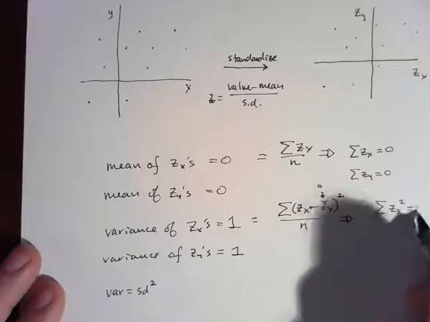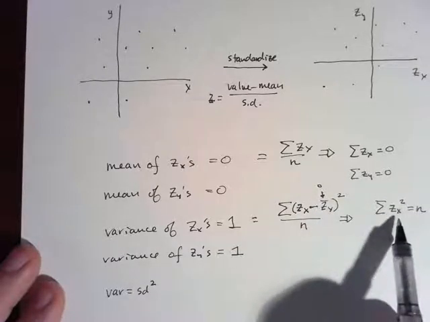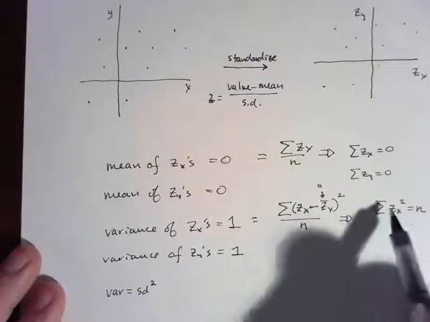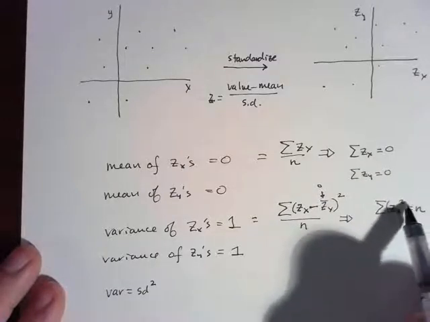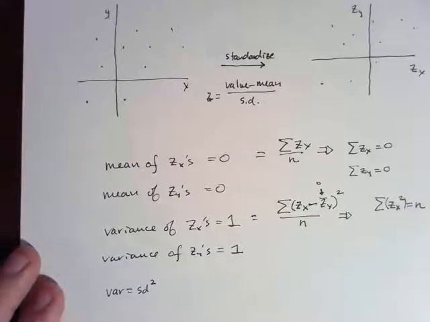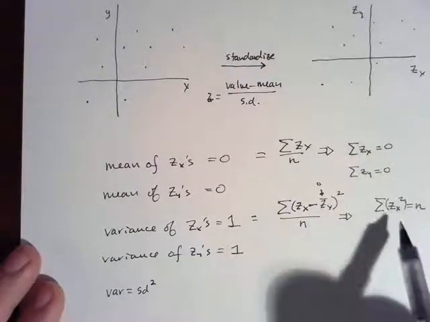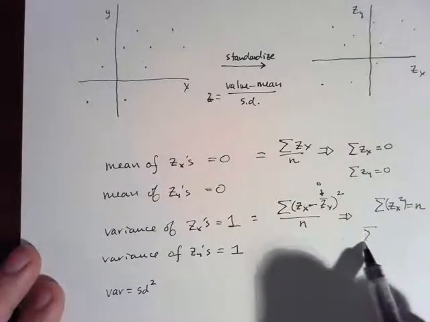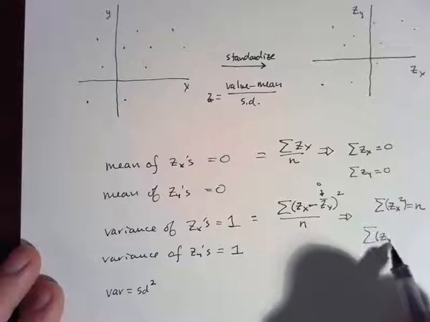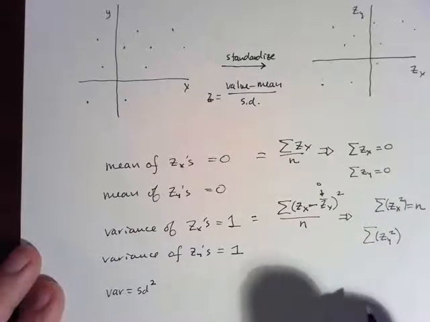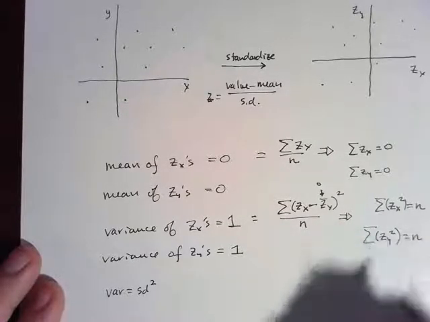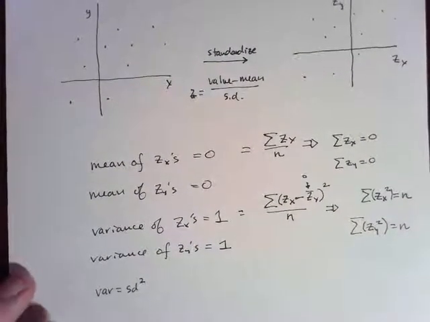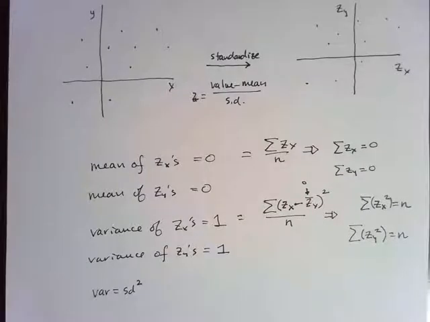Or, another way to put this, if I sum up the z-scores squared, so I square each of them and then add them up, this is like this. I'm not squaring after I add them up. If I add them up before I square, I get 0. But if I square them all and then add them up, I'm going to get the sample size n. And likewise, if I square all the z-scores of the y's and add them up, I'll also get n. These are not things that it's critical that you know for the future of the class, but they're going to be theoretically important in the proof that's going to follow.